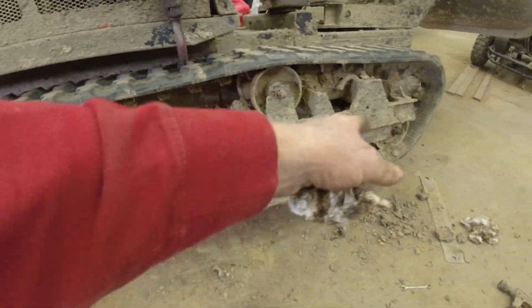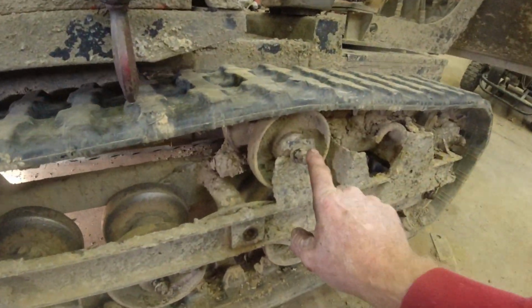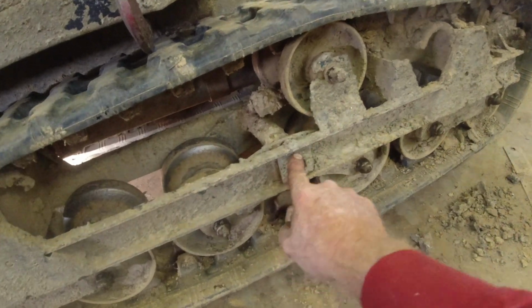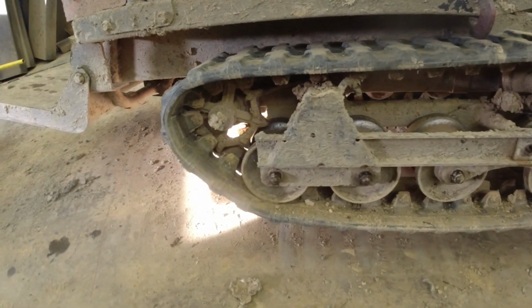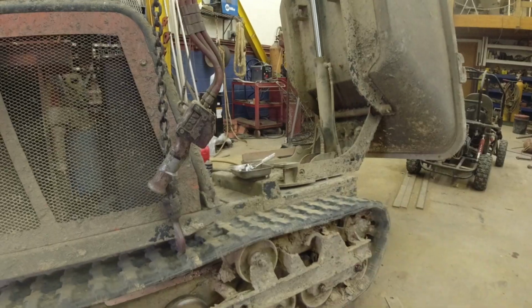Good. That took me about 8 minutes to go all the way across the bottom. There's a grease fitting underneath the upper, front, and middle. Don't forget the swivel here in the middle. Grease that up real good. And that is about it. A couple grease fittings on the dump.